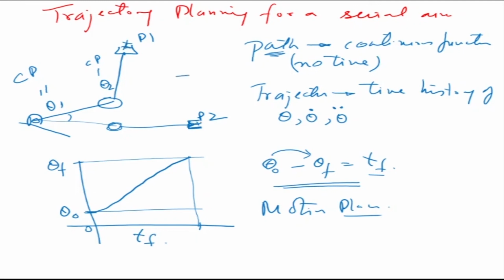Now suppose you want to go via this point, then you can go from here to here and then here to here. So whatever trajectory we have found, for example in the case of obstacle avoidance, this is an obstacle. I want to go from here to here and my path is something like this. So I can put a via point here and say the first trajectory will take it from here to here. That's my trajectory 1. Then the second trajectory will take it from here to here. This is how the planning is done at the trajectory level, or the motion planning is done.